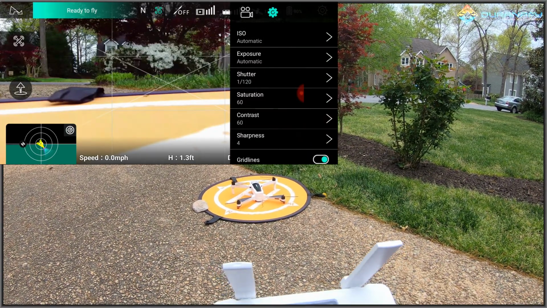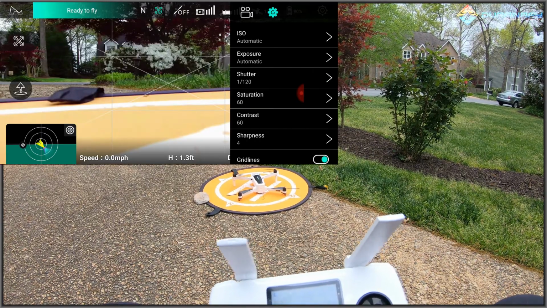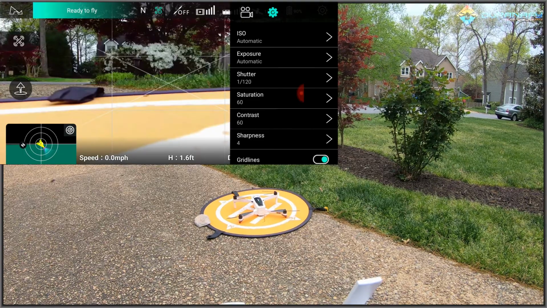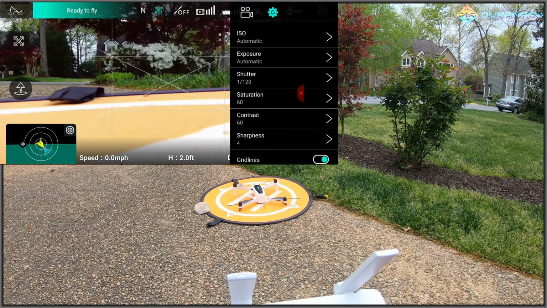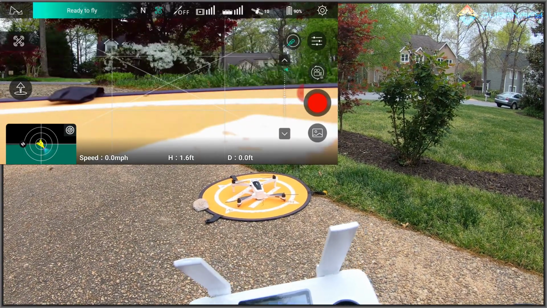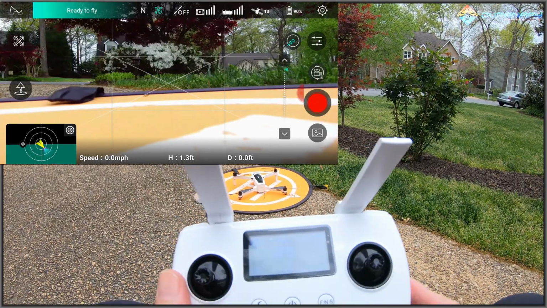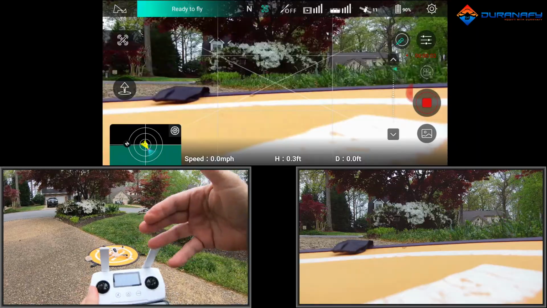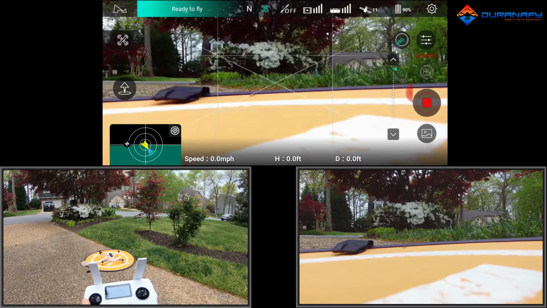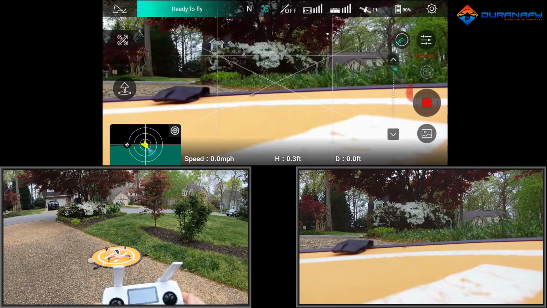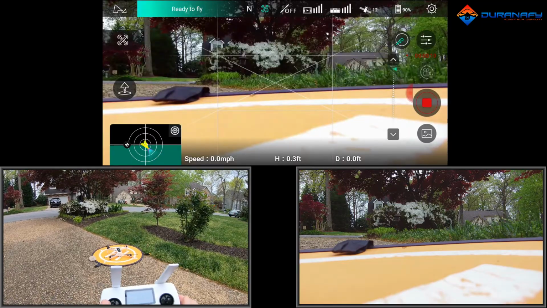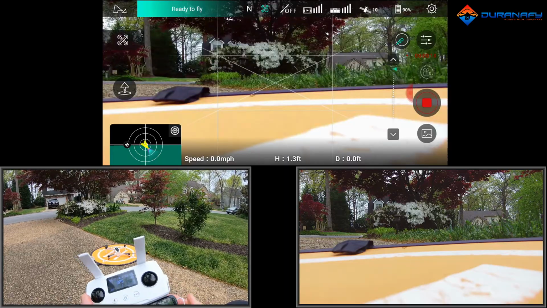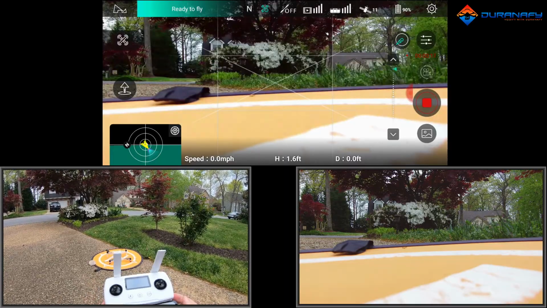Alright guys, so these are the settings that I'm going to pick for today to prove that we don't have to deal with this wild change in the fluctuation of this exposure. So one thing to note, every time you take off or every time you stop your video we have to redo this each time. So we're going to do an auto takeoff.